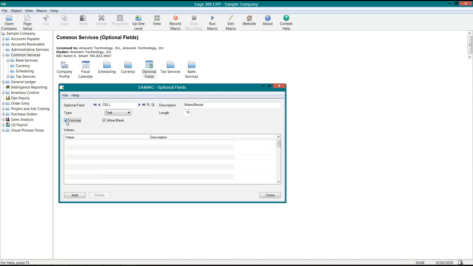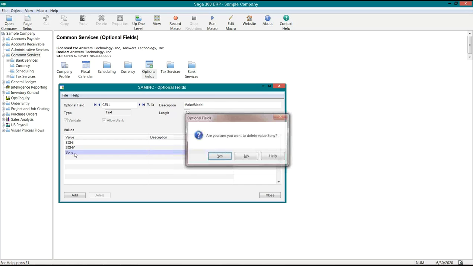Now, if I turn validate on, it has some really great features. Somebody couldn't come into the field, for instance, and type Sony, and then type Sony, and then maybe somebody else comes in here and types Sony. So if I have my validation turned on, then I'm only accepting the values that I type here.